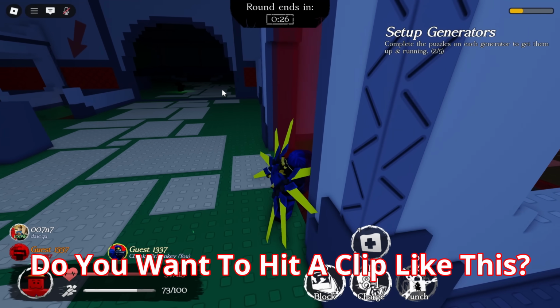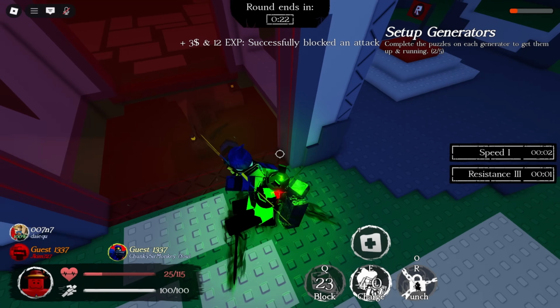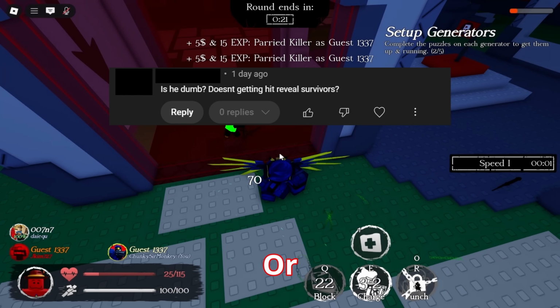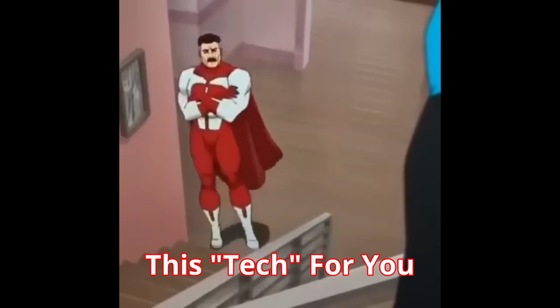Do you want to hit a clip like this? Now you may be thinking, how did the 1x fall for this? Or, can't 1x just tell when you've been hit? Well, let me break down this tech for you.